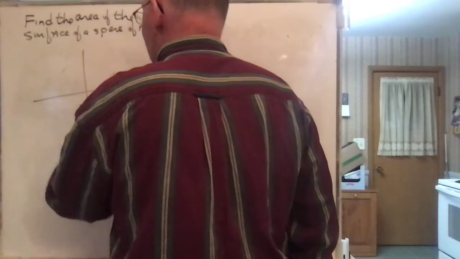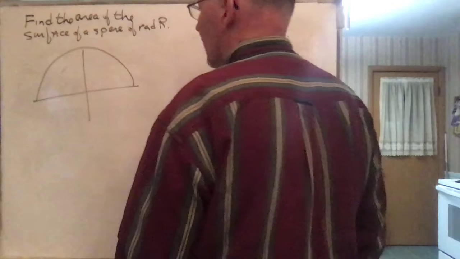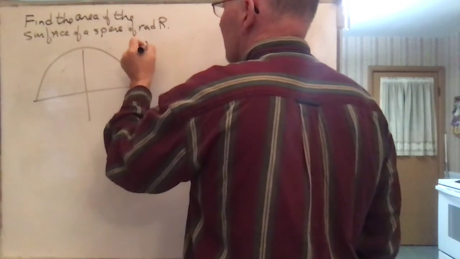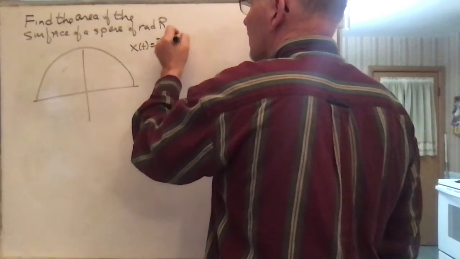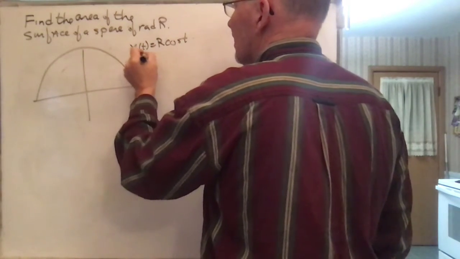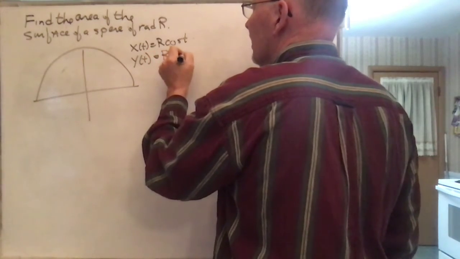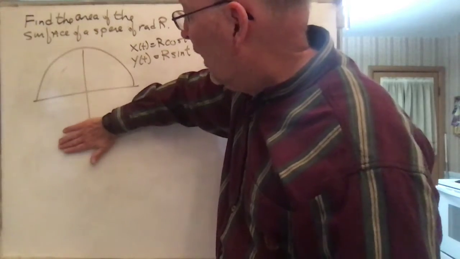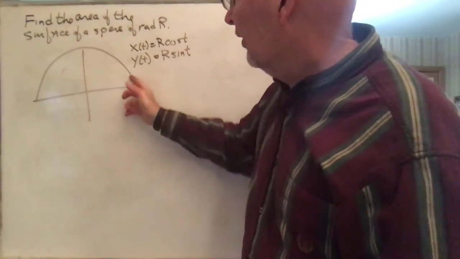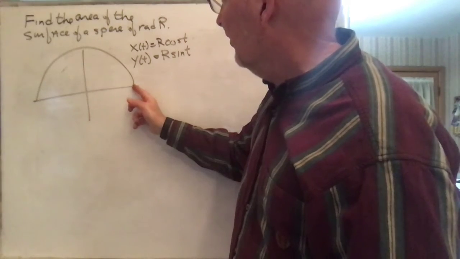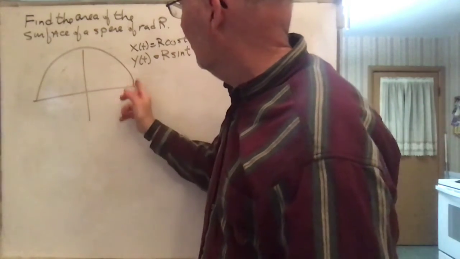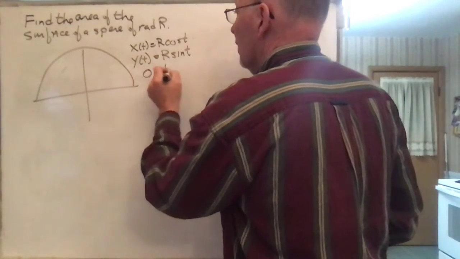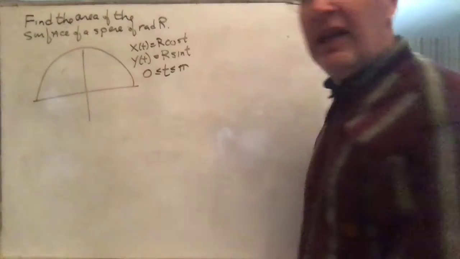If you want a sphere of radius r, you're just going to have x of t is equal to r cosine t, and y of t is equal to r sine of t. And we want to take just this top half all the way around the y-axis. And so the top half we would get as t goes from 0 to pi. When t goes from 0 to pi, you're going to trace that whole thing out. So that takes care of that.